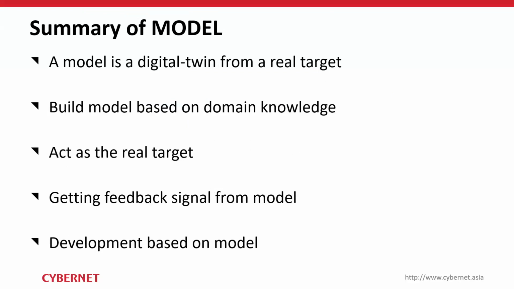If we want the model to respond more like the real one, we have to consider more details. A model should act as the real target. Therefore, we can develop our control algorithm. A model should feed back the signal we want. It means that the model should have the details.